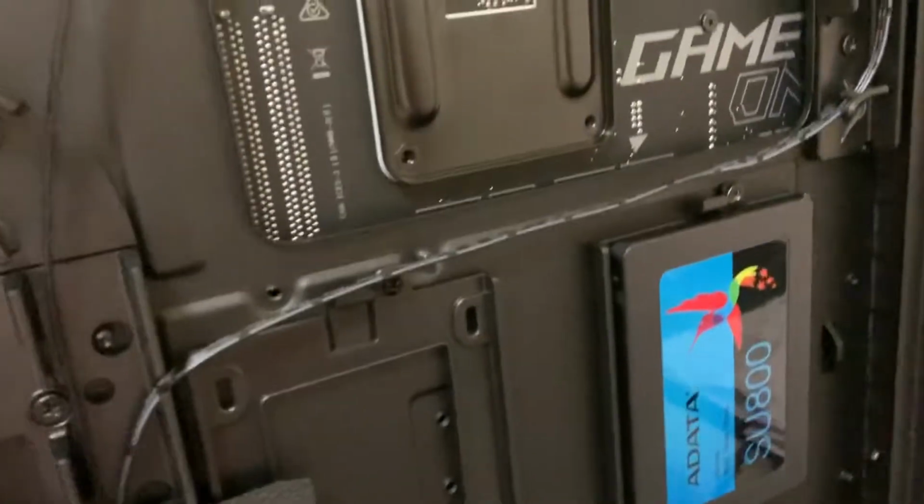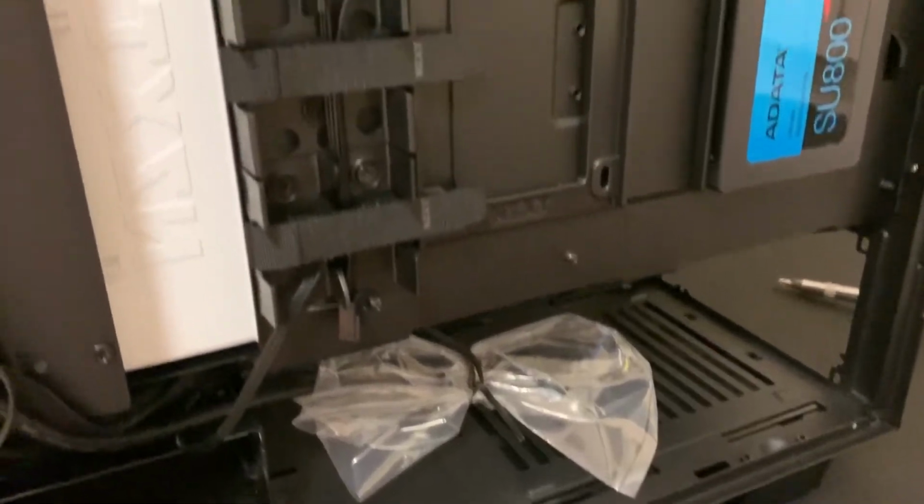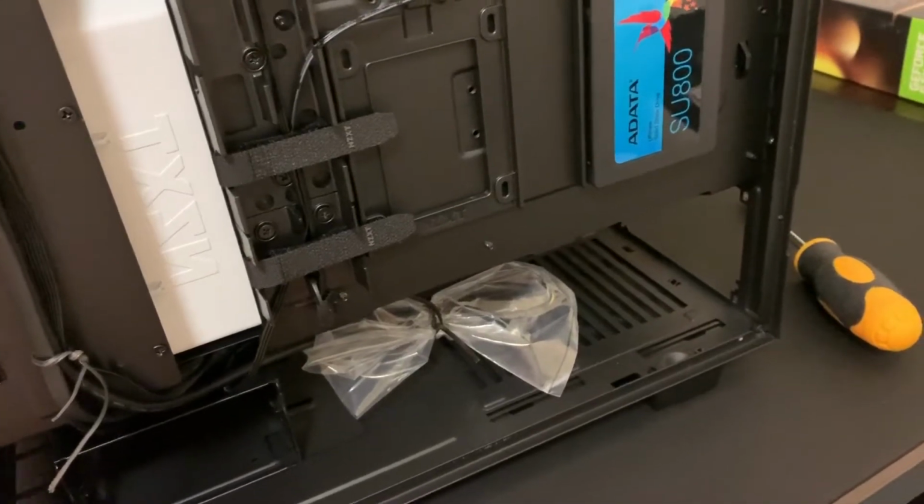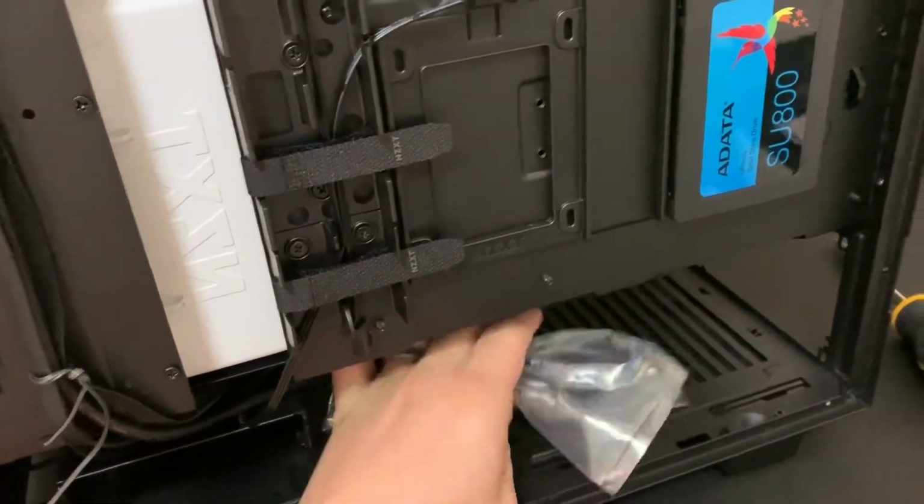All right, good enough. So we installed it. The cables will run underneath it. And then the power supply will go over there. But right now, I think we're going to install our graphics card. What do you think? Good. All right, let's do it. Actually, I lied. I think we're gonna do the case cables first because they're just chilling here.